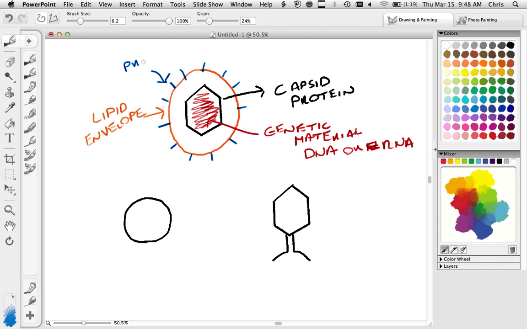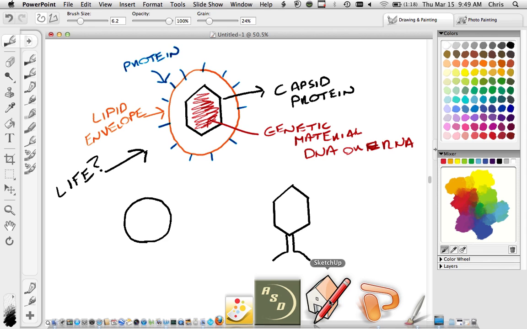So we see that there are 3 of these biological molecules that we've been talking about in class over the past year: proteins, lipids, and nucleic acids, those DNA and RNA molecules. If you see this, this virus shares a lot of characteristics of life, but really, is it life? And we'll be discussing that in class. This virus can't perform any life functions outside of a cell, so how can it really be considered life? But it still shares those characteristics. Let's go back to that PowerPoint.